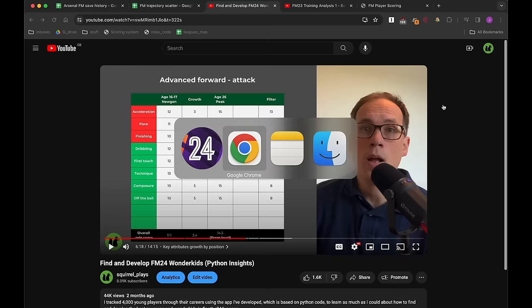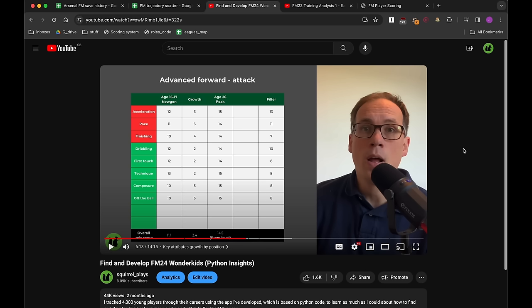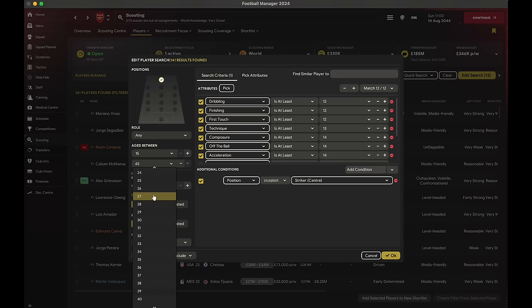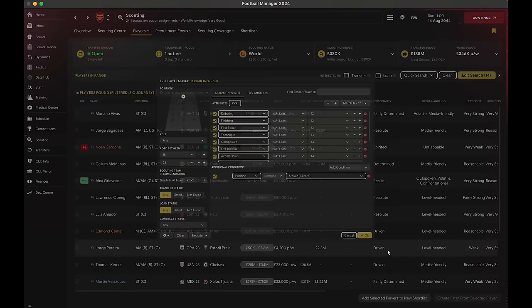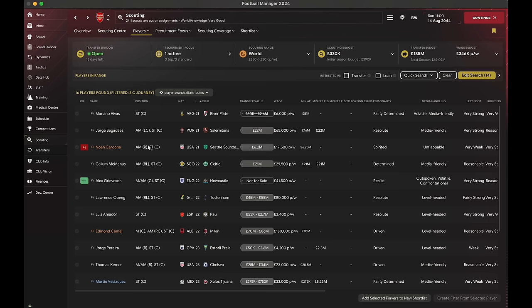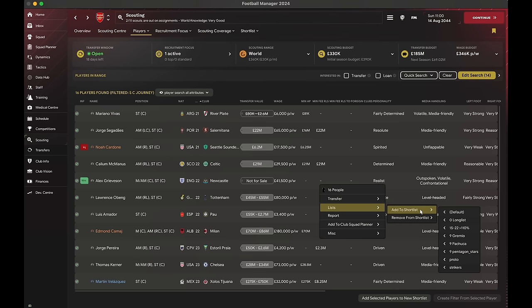So just based on this, which is a previous video I made, which in turn is based on looking at 4,000 new gens and trying to work out how they grow, here's some sort of rough sense of how they grow. I'm not going to try to be specific on this, but what I'm going to do is go to my player search filter and take one off every attribute, but you have to be under the age of 23, because we know players progress through to age 24. That gives me 16 more names, and I'll add those to my strikers shortlist as well.